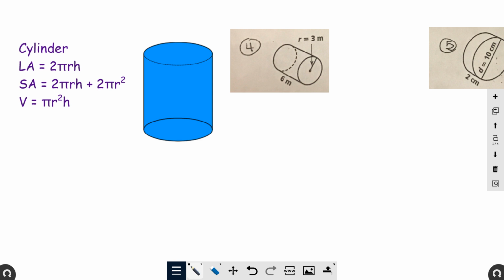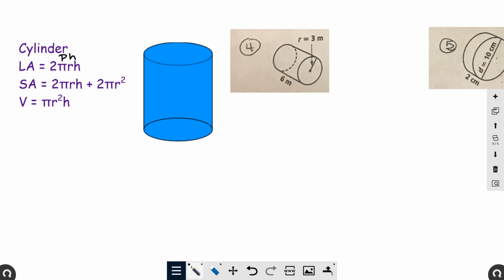All right, here's your formulas for cylinders. Now, you don't have to write this down, but I just want to show you. These are the exact same formulas for prism. And you may be wondering, how are they the exact same, Miss Cook? Well, the one for prism, LA was PH, right? Where P stood for the perimeter of the base. Well, if you look at a cylinder, the bases are what? Circles. So you take your finger around the jar, circumference equals, which is the same as perimeter. Perimeter and circumference are the same thing.